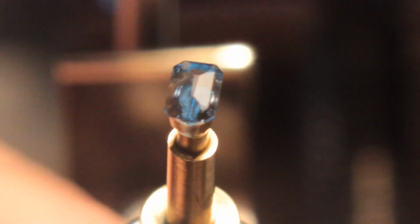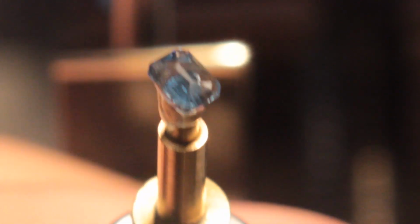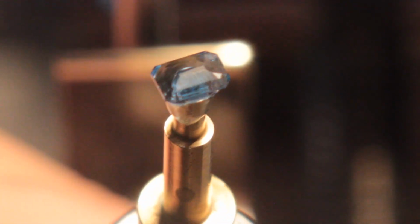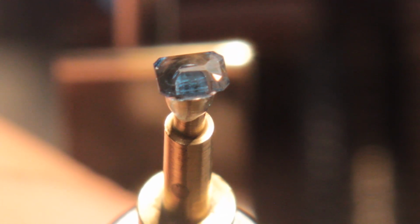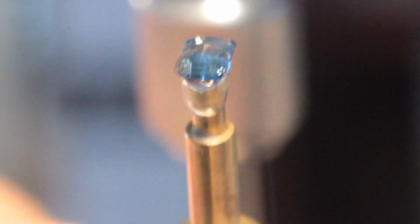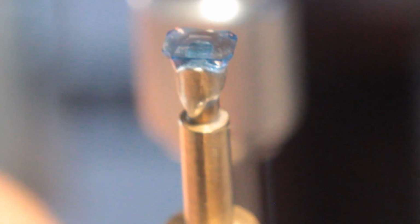All right, for the upper half of our Hauyne, there was so little amount that I needed to pre-polish that I started with my 3000 grit diamond on a bat lap, which is very rare when I start working on a stone with my bat lap with 3000 grit diamond. So I finished pre-polishing the upper half. Now I'm going to polish it, and I'm going to use my tin lap with cerium oxide bat stick. Okay, I finished polishing the upper half of our Hauyne with a tin lap and cerium oxide bat stick. So now I'm going to set up the stone to cut and polish the table.